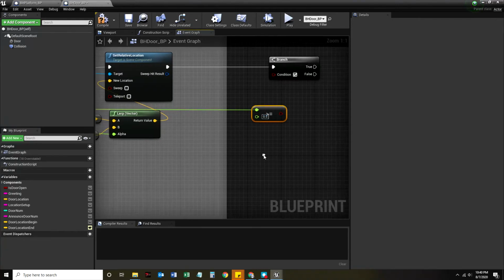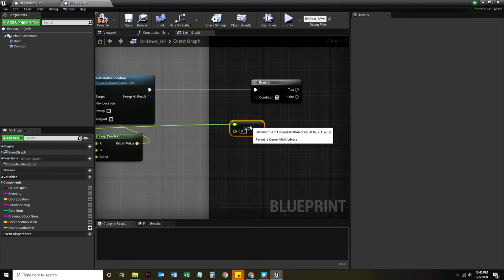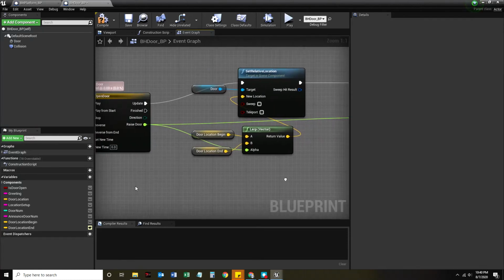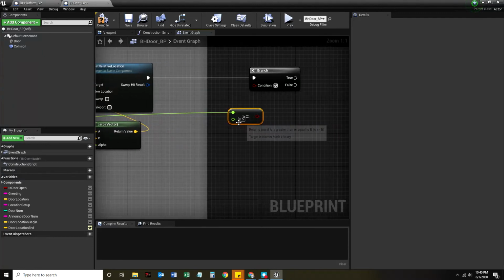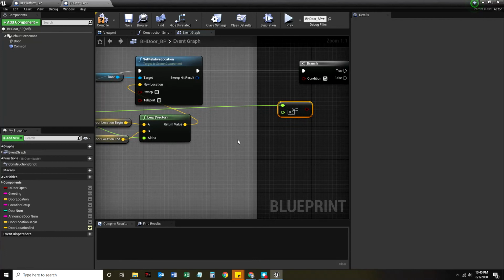Now, I don't like to do equals 0.5, and I've heard other programmers don't either, because if I ask, hey, is this float value, raised door, once it equals 0.5, do something? Well, guess what? Sometimes 0.5 is actually equal to 0.4999999999999.